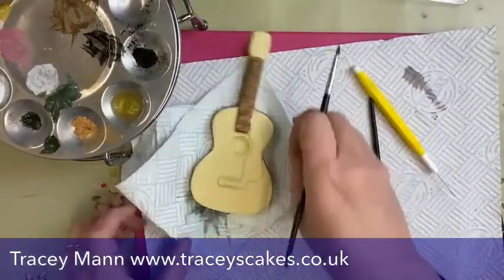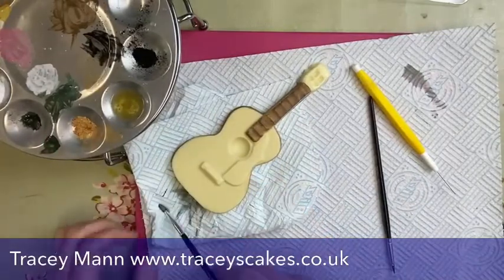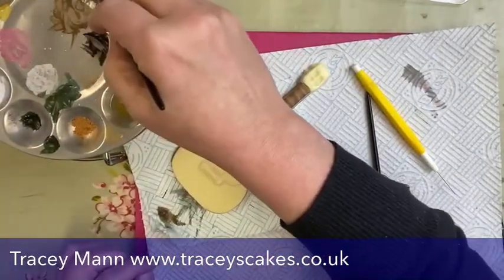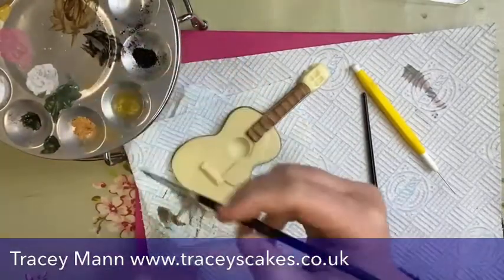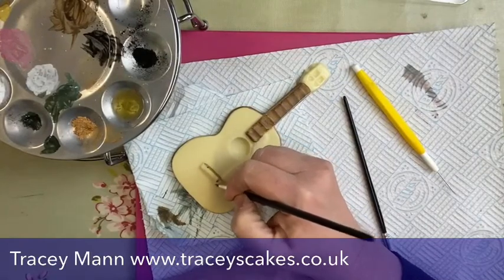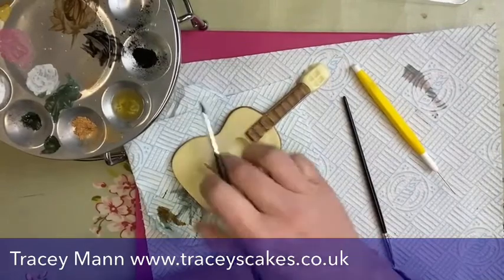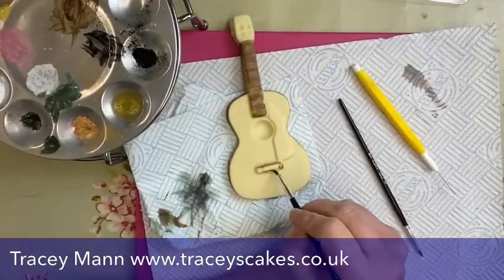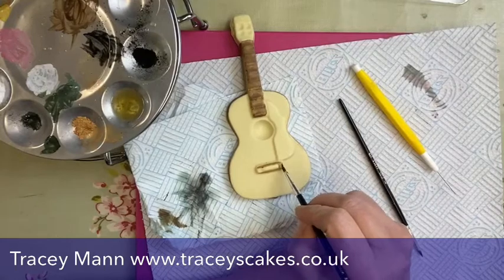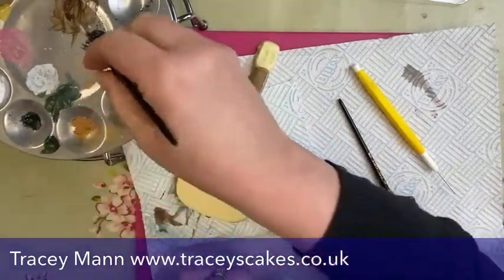Right, let's leave that bit to dry for a minute and have a look at my acoustic guitar picture. It looks like — oh no, let's just darken that down a bit. We'll use the brown again and do this bit at the bottom, either side. I was actually going to leave the main body of the guitar that color, but I might change it. I've got royal gold in but it's a luster color, which means it'll be a slightly shiny guitar — not quite right, but the color's quite good.